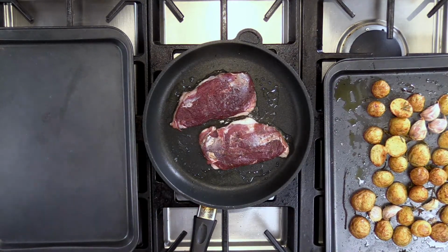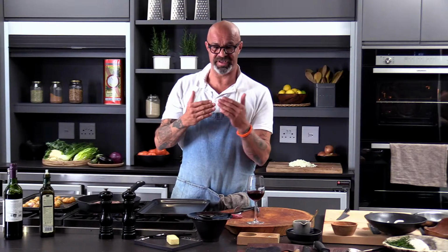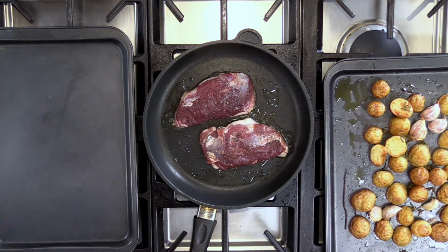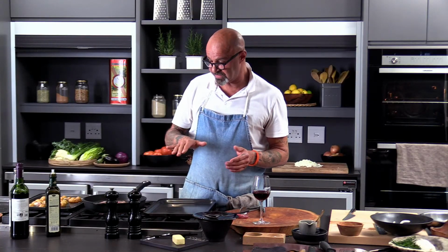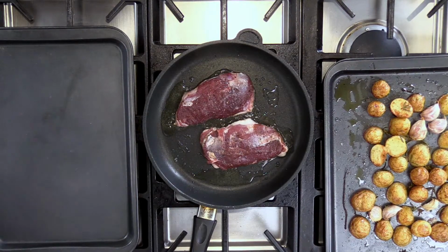It's about finding the right balance between caramelizing, making the skin nice and brown and crispy without going over, without making it too dark, and making sure that as much as possible of the fat melts away so that you can actually eat the skin without eating too much fat. And then once this is done, depending on how long that takes, it can take from about 5 to 7 to 8 minutes, okay? And then once this is done, we'll turn the meat over and cook it on the meat side. And depending on the thickness of the duck, that'll be probably 1 minute to maybe 2 to 3 minutes max, depending on how you like it.